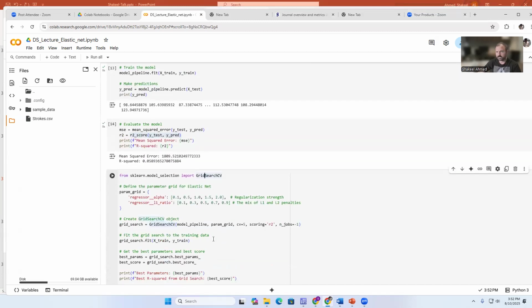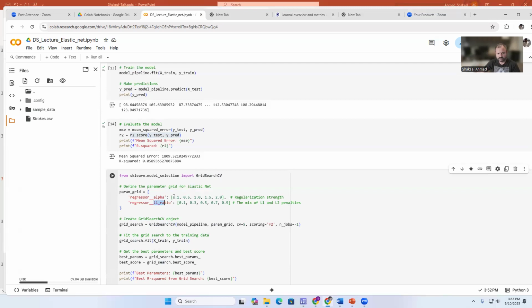Now the next thing is to find the tuned values of the penalty parameters. Here we have two penalty parameters, one for L1 regularization and the second for L2 regularization. We need lambda 1 and lambda 2. And here we have named them alpha and L1 ratio, and you can also call them lambda 1 and lambda 2.